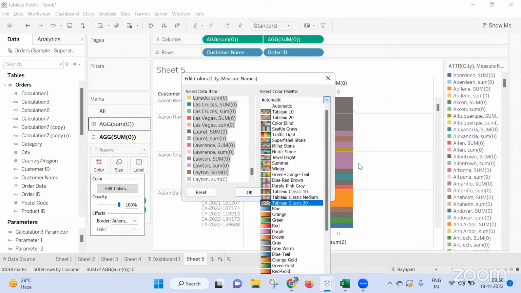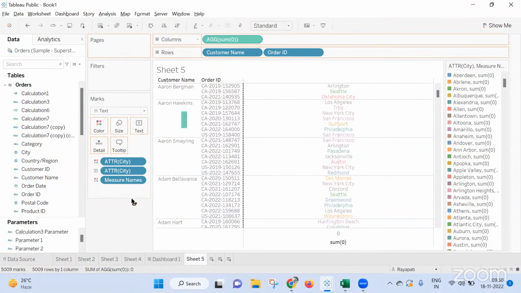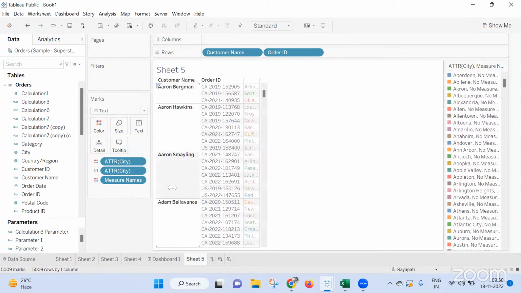Apart from this, is there any way? No, see, conditional dimensional coloring is not possible. That is the problem with Tableau. Individual level coloring is not possible. If you want, you can change the backend and change the shading, but individual color changing is not possible.